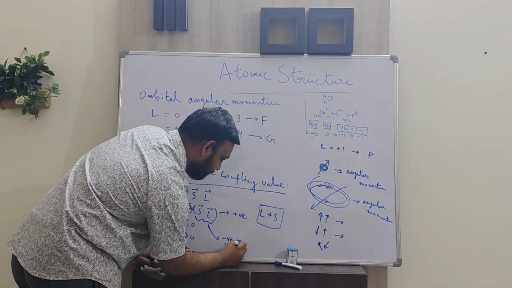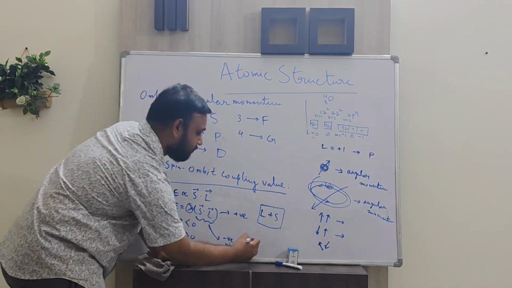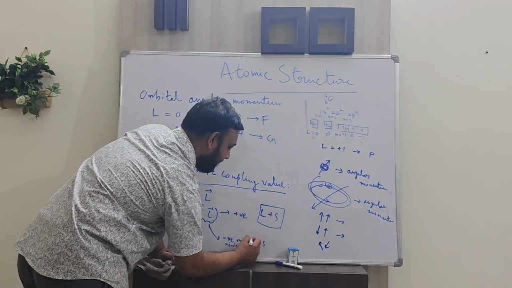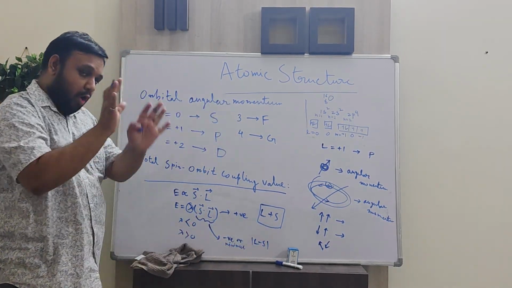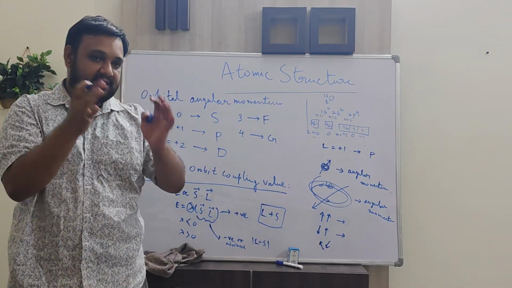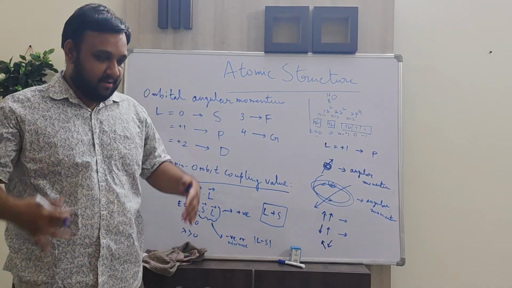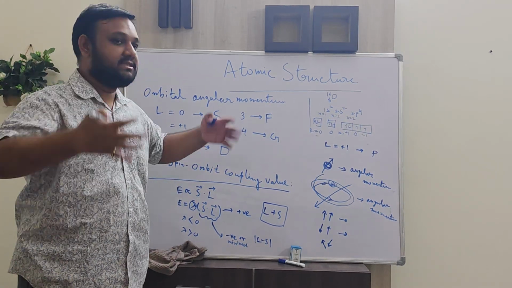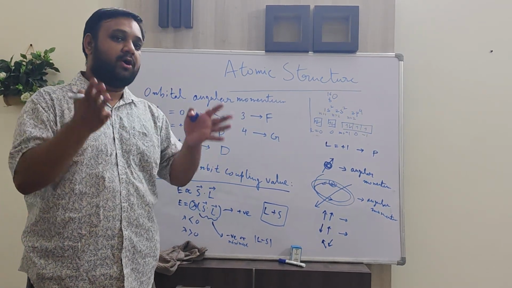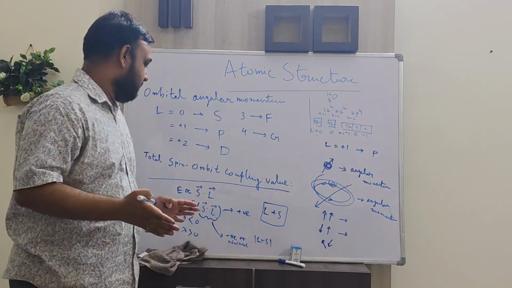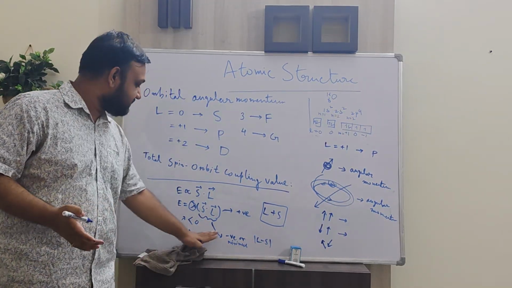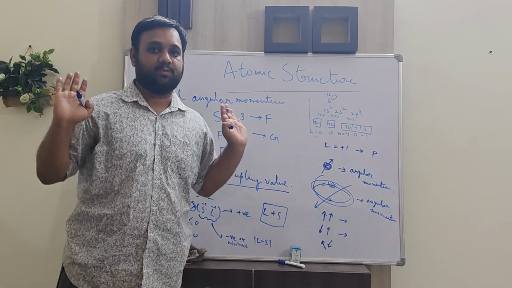How to get this minimal value? When L and S are opposite to each other, subtracting each other, it makes it minimal. And we have taken the mod value. Why? Because we don't know the total outcome we are getting, the overall resultant, not the direction. Okay, to make that overall system as minimal as possible.